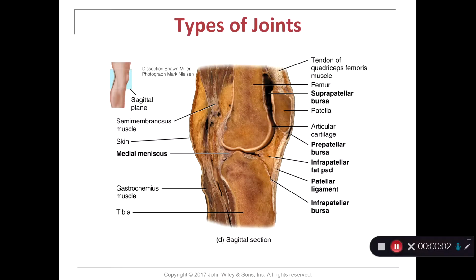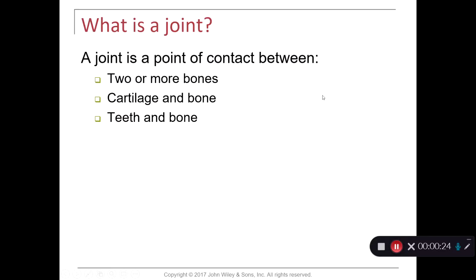Finally, to the last bit of A&P1, where we're going to be discussing joints. We're going to have two videos for you. One is going to be about the different types of joints and classification of joints, as well as what certain types of joints allow different types of movements, both of which are going to be pretty important for you later on. Let's begin with discussing what is a joint.